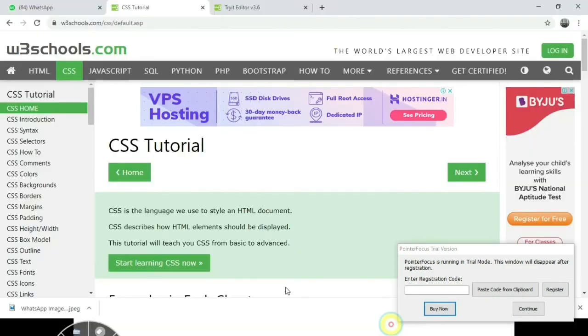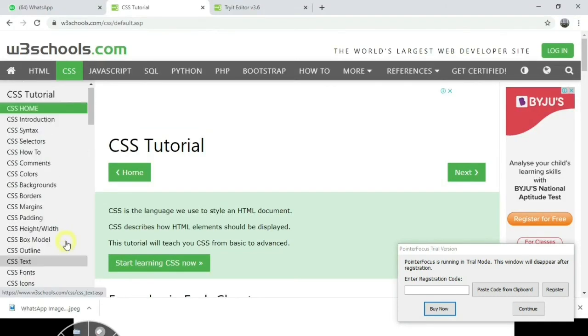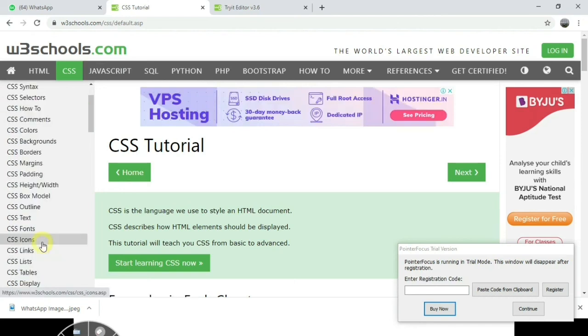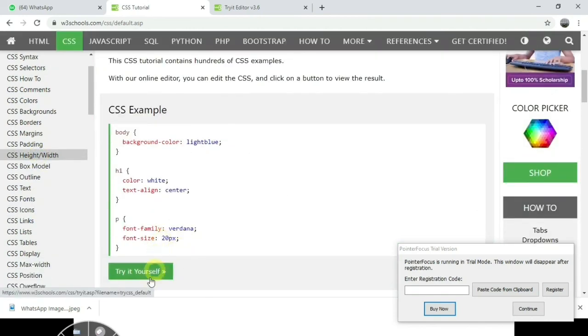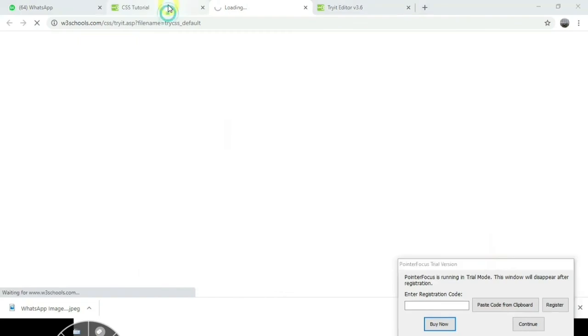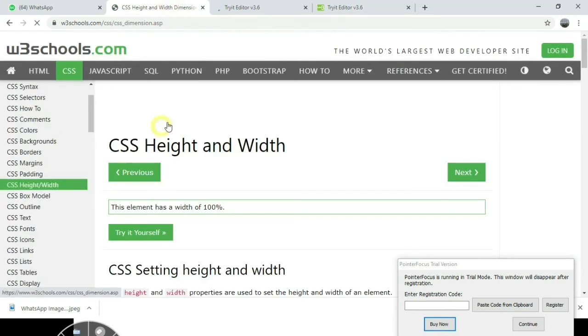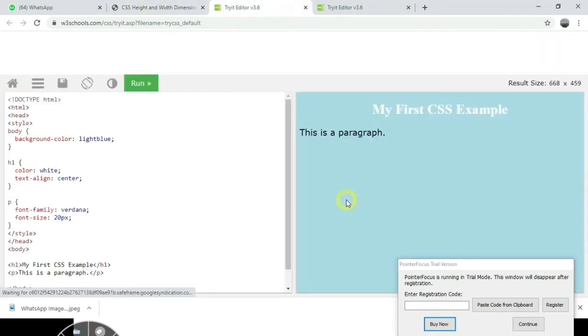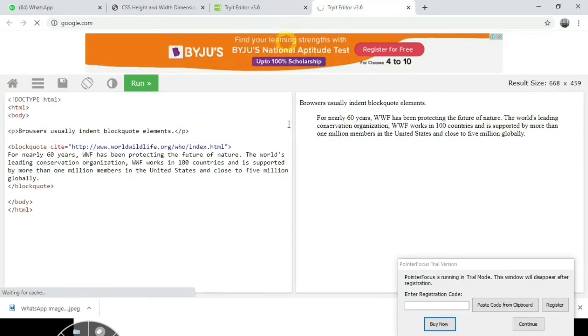So here you can see HTML heading, height and width. I will show you.